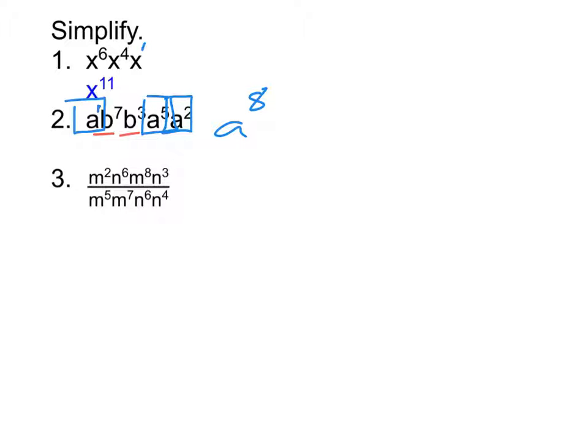So that ends up giving me b to the 10th. And there's your answer: a to the 8th, b to the 10th. The most common mistake I see when people do that one is dealing with this a right here. A lot of people will look at that as if it is ab to the 7th in parentheses. But that's only true if those parentheses are present. Without those parentheses, it really is a to the 1st times b to the 7th.